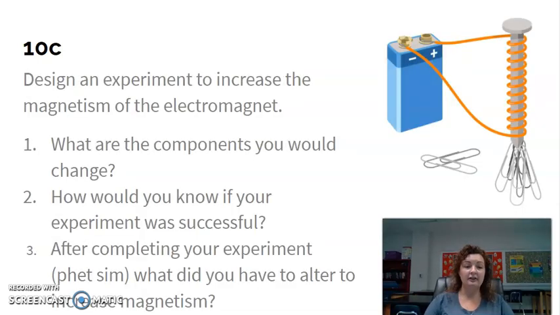So the first thing on your sheet is going to be all about electromagnets. It says design an experiment to create the magnetism of the electromagnet. First, you have to understand what an electromagnet is. An electromagnet, you can see the picture here. This is as simple as it gets. We have a battery. The battery is hooked up to a wire and the wire is coiled around an iron core.